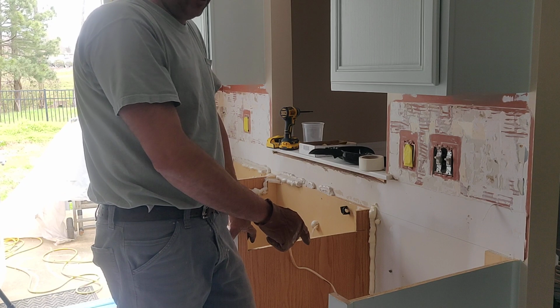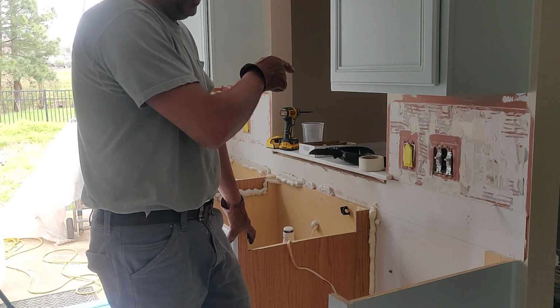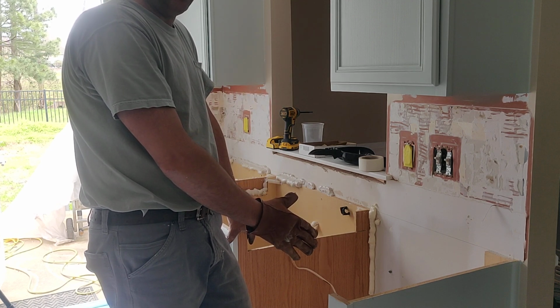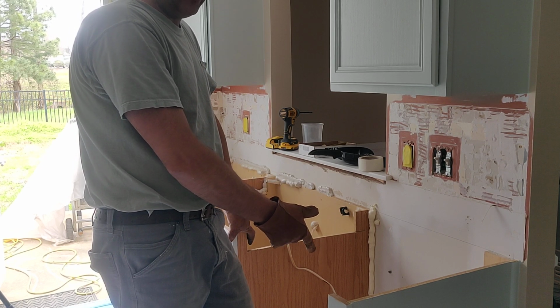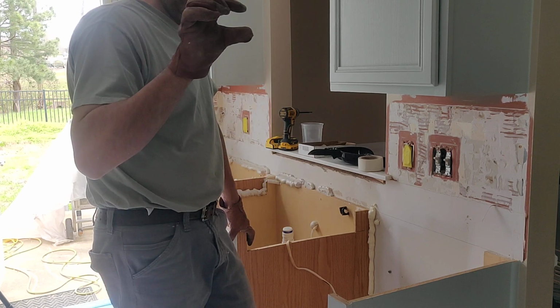When they installed it, so here's the problem. When they installed this drywall in here, and the rest of the house, it gets trim at the bottom. And that trim goes down flush and gets nailed in and painted. Right? But in the kitchen behind the cabinets, they don't do that. They just put the cabinets in there. So there's that gap underneath the sheetrock.